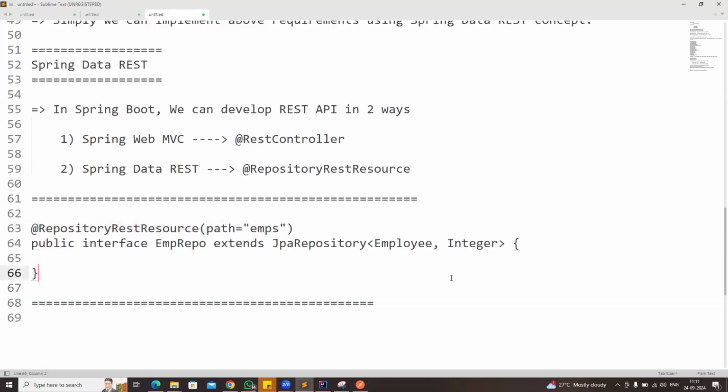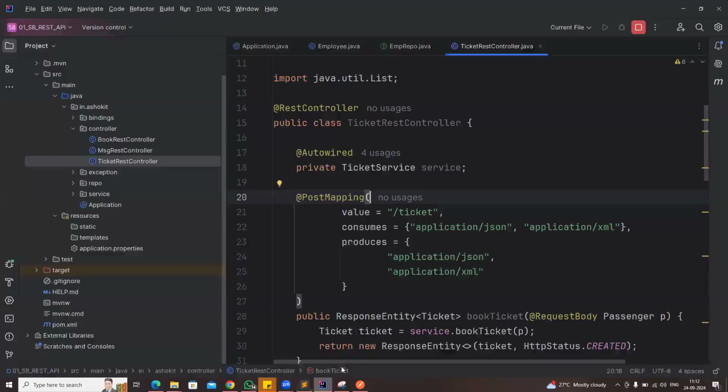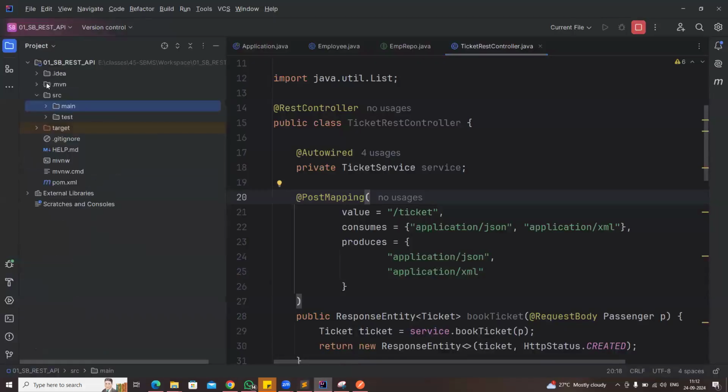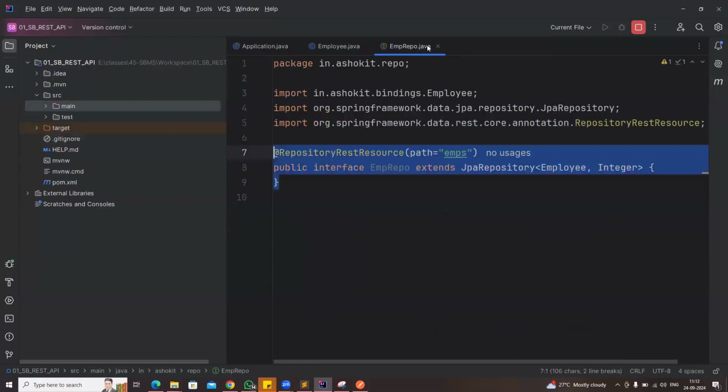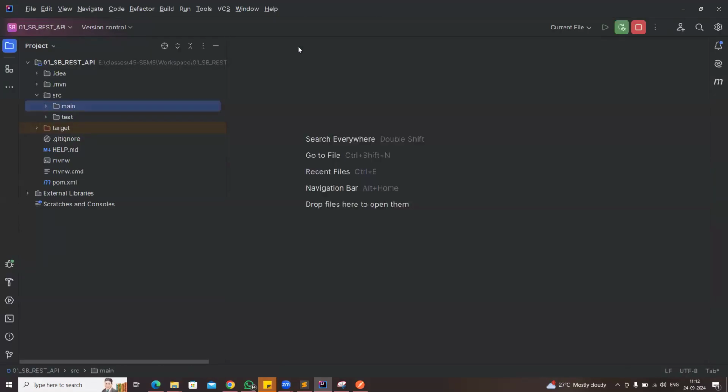Are you able to understand my point? So it supports both JSON and XML, right? No, sir, only JSON. Okay, only JSON. Sir, in the background, there is so much implementation for this Data REST. Yeah, so much implementation is there, but that is abstraction for you. You can't see that implementation.